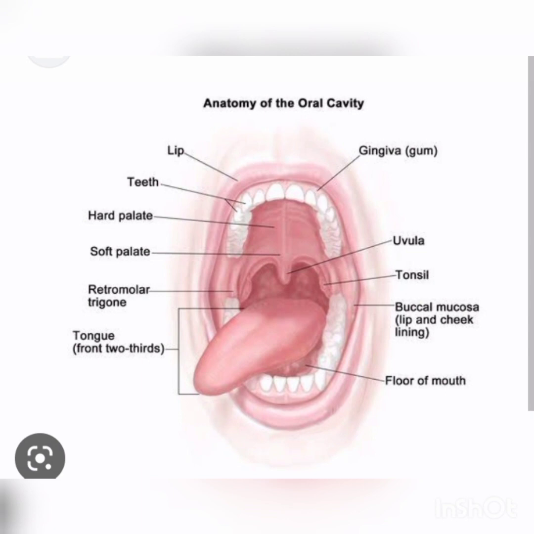Now let us see the anatomy of the oral cavity. What all is there in the oral cavity? So the gingiva is also known as the gum. You all know it by the name gum but don't know gingiva. Gums are also known as the gingiva. Lips, teeth, hard palate. The palate, the roof of the mouth, is called the hard palate, and the soft palate also makes up the roof of the mouth.